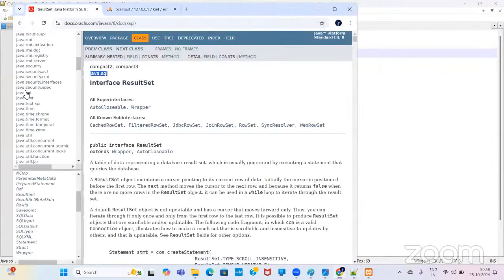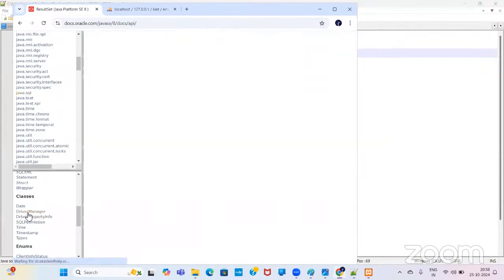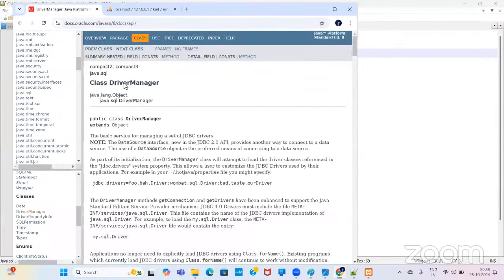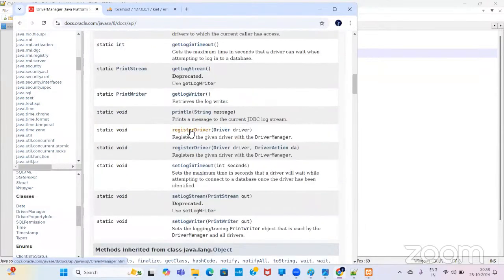I have an API, the java.sql package. Inside the java.sql package, there is a class called DriverManager. Inside the DriverManager, we have some methods. The method name is registerDriver.